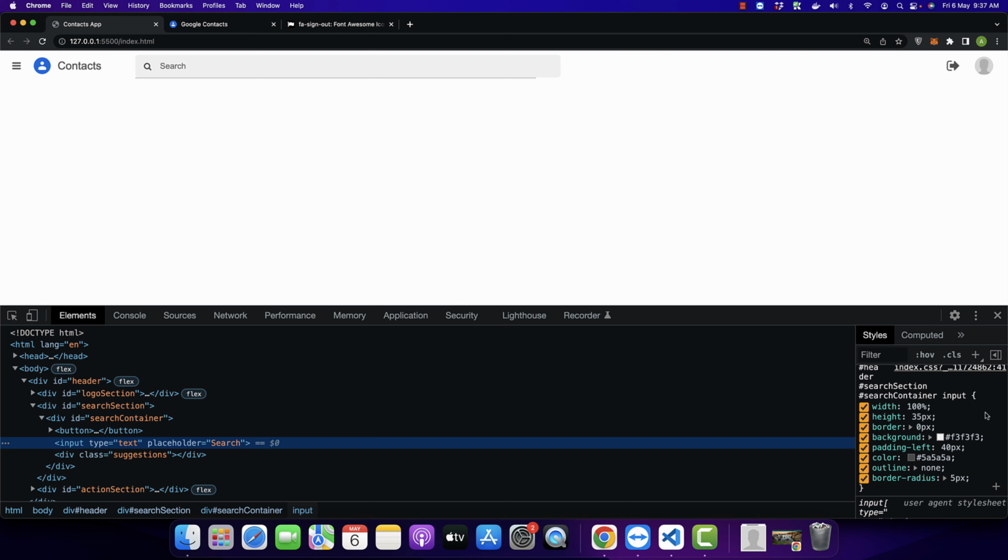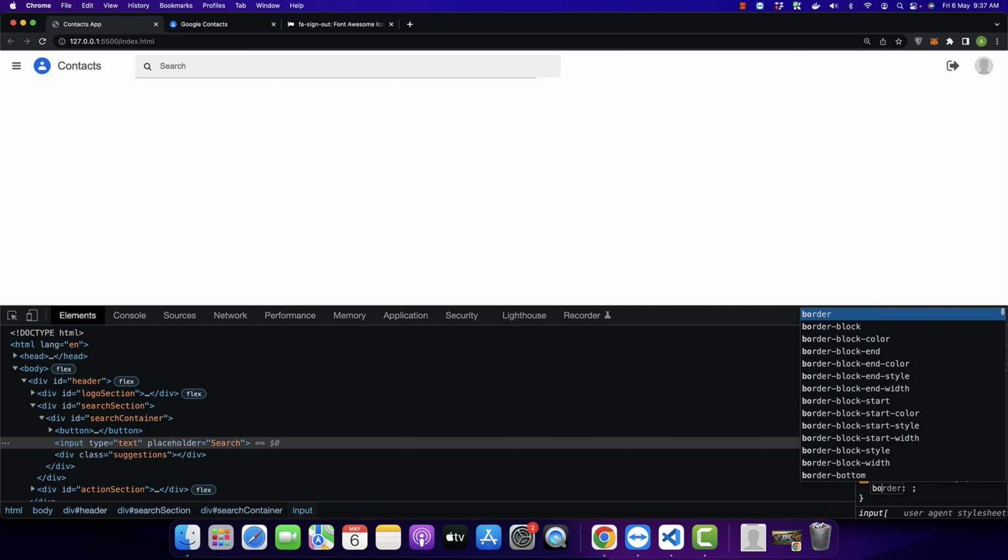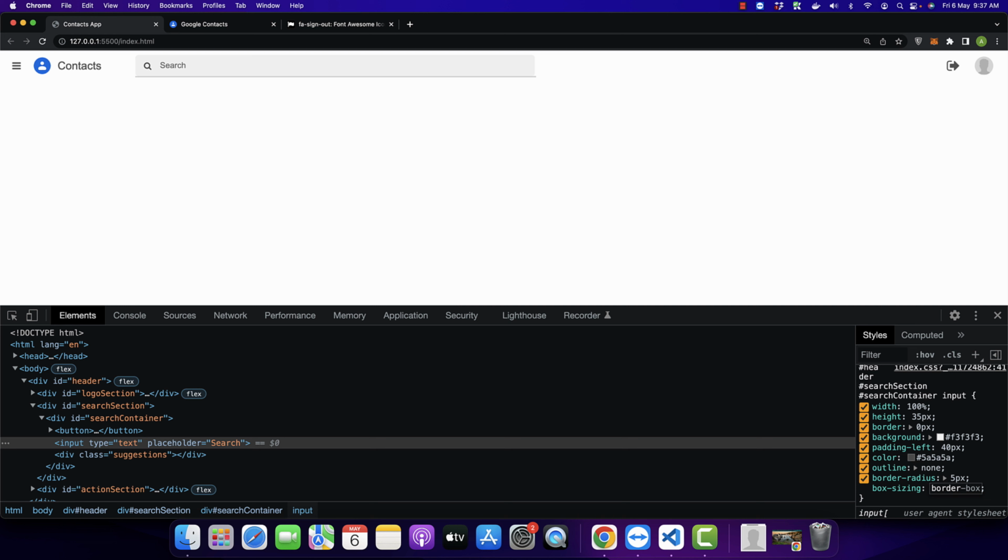It should have used this padding left from the 100% space that it already has, but it is not taking 40 pixels from that 100%. So it is consuming an extra 40 pixels. To fix that, just add the same style again, that would be box-sizing: border-box.